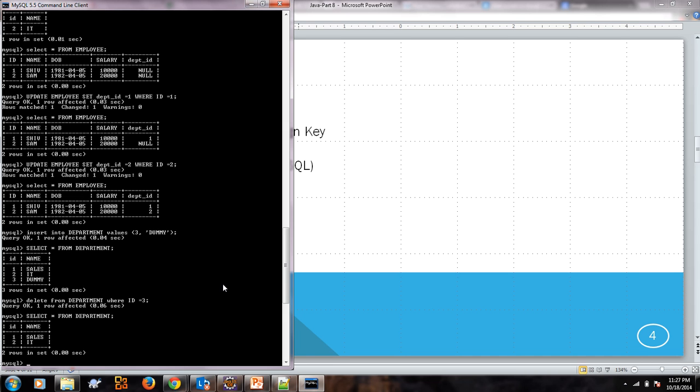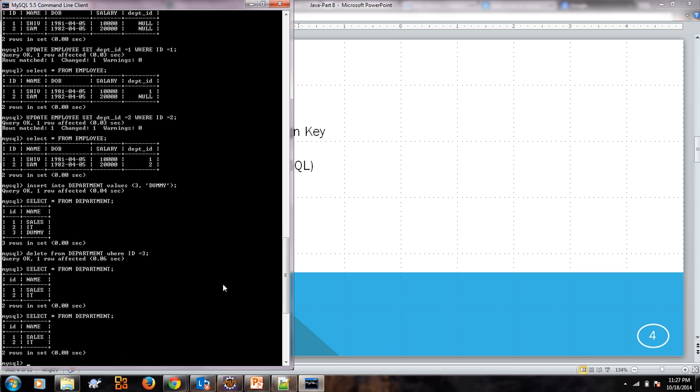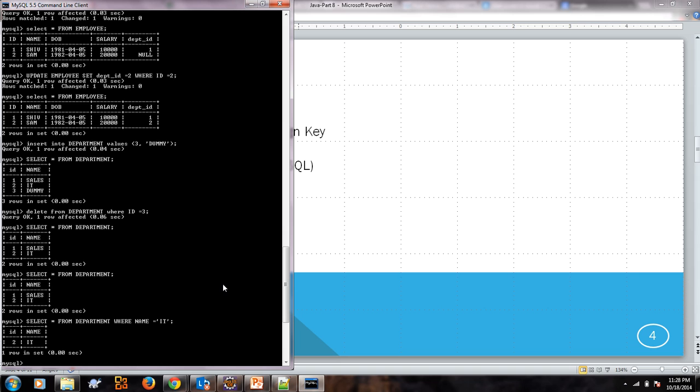So if you are trying to filter based on the name, then you may need to apply the index on that. So suppose you say select star from department where name is equal to IT. So I'm doing filtering on this.